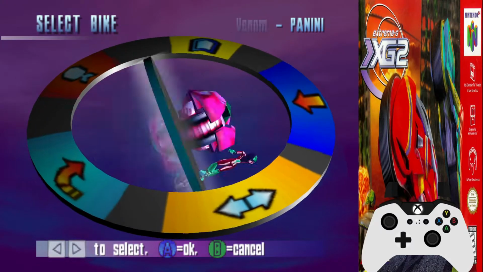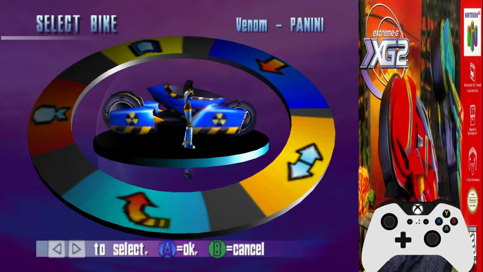Now to move on to superbikes and their differences. Venom is probably the slowest out of them from what we understand, but the speed acceleration when you break the sound barrier with Venom is really, really high. So that in itself can be really broken at times and make it a good choice for some tracks.